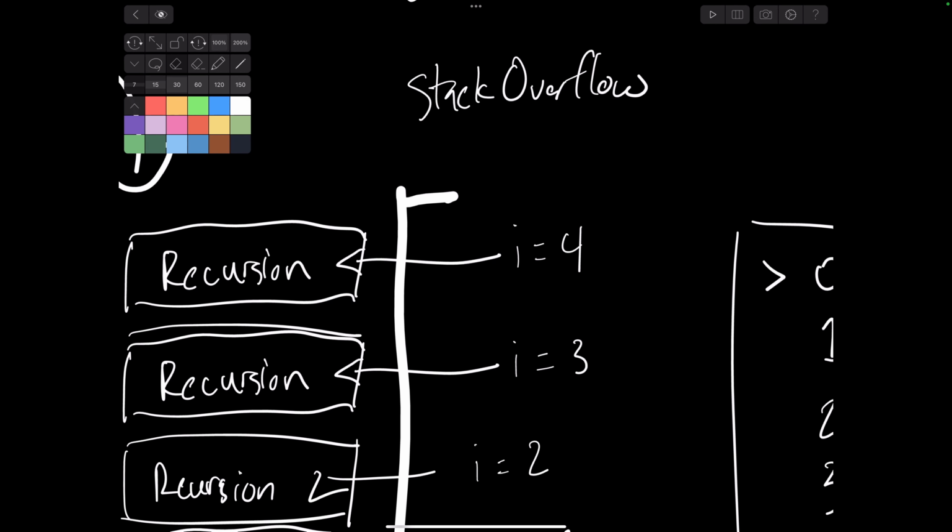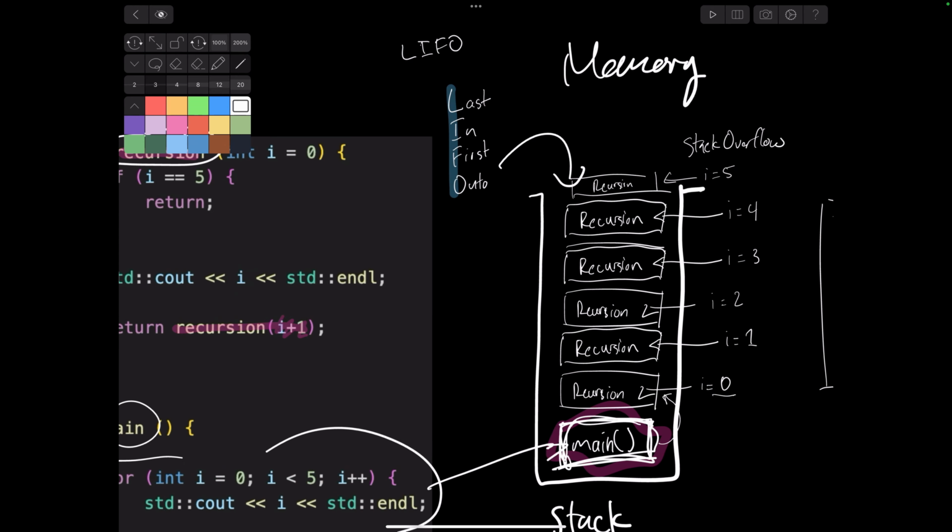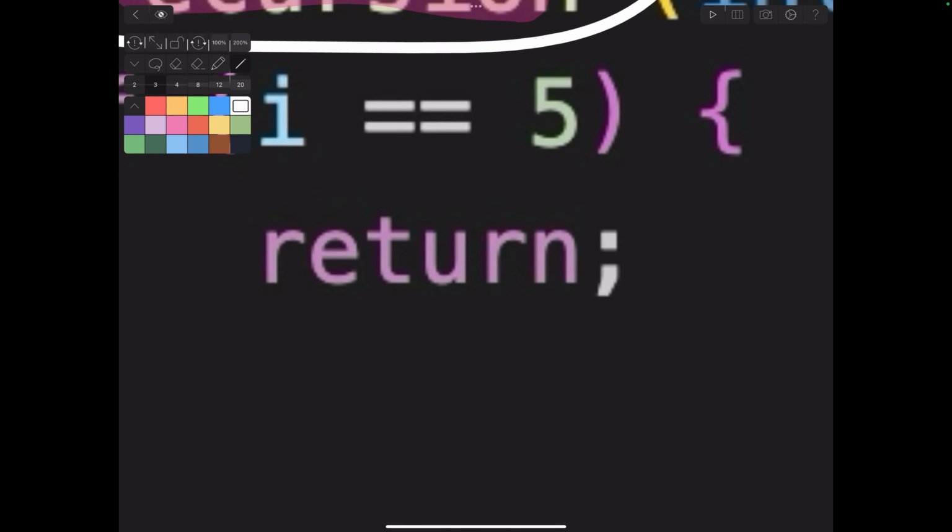So now, once this returns, it's going to go here. It's going to do one more recursive step. The i is going to be equal to 5. And then when i is equal to 5, we just return right away.